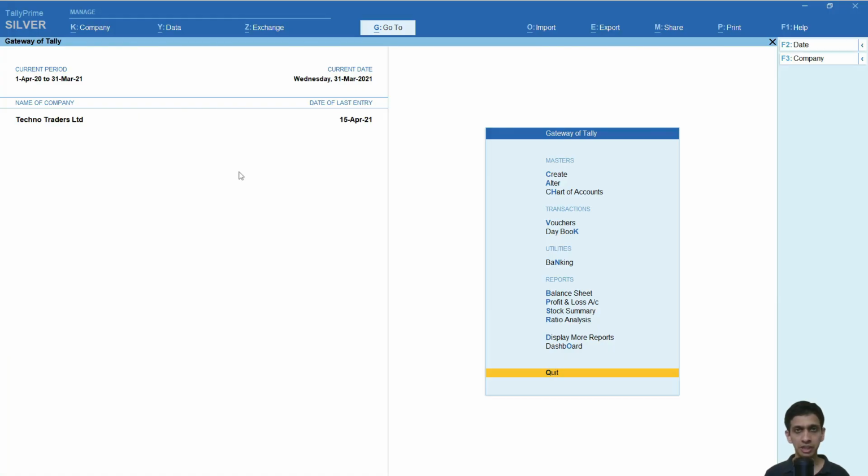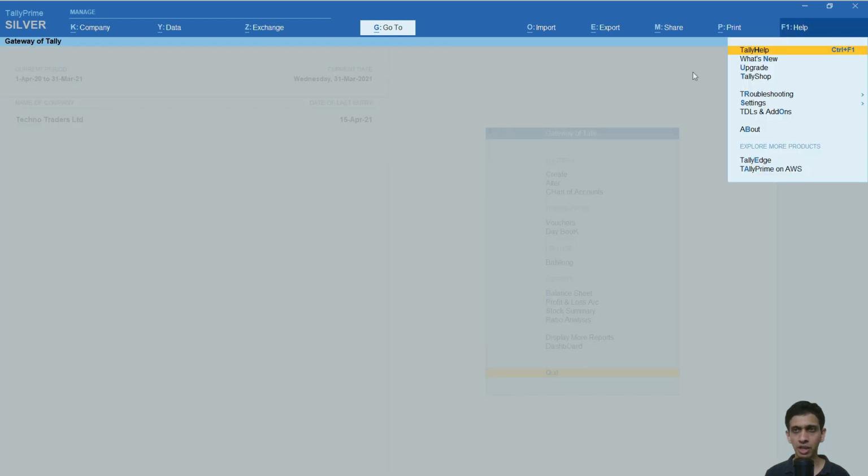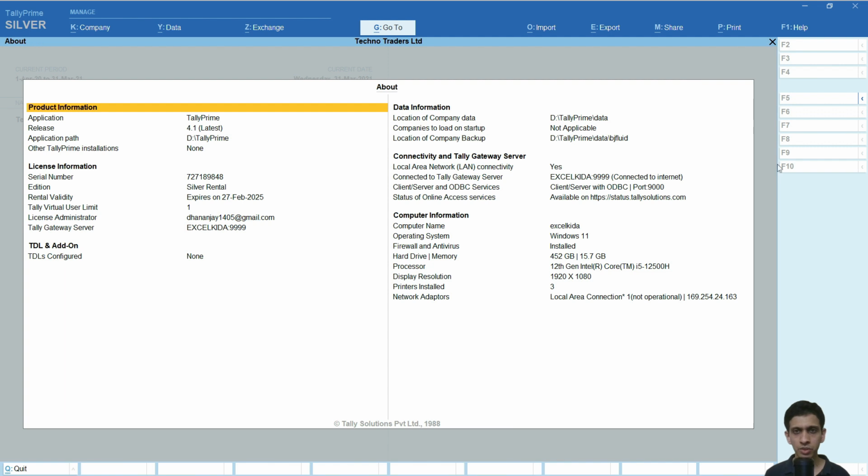First, something about the Tally setup. I always keep my utility aligned to the latest version of Tally, whichever is available. At present, in May 2024, Tally Prime is the latest version. You also need to ensure that if you go to Help, About, client server with ODBC is enabled on some port. In my case it is 9000. You may change this port, just ensure that if you change it you also modify it in the config.json file.